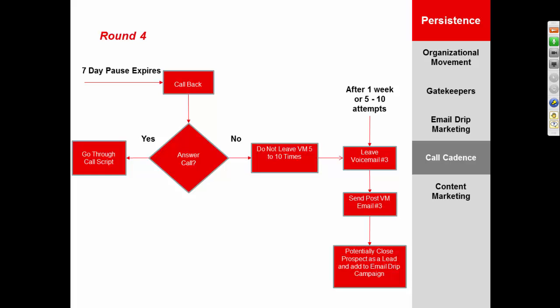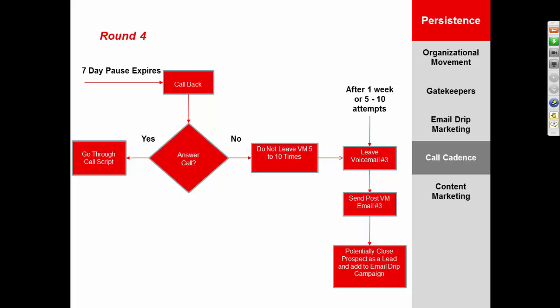There's one more topic I'm going to talk to you about real quickly, but that's bringing everything together. Now, there's nothing revolutionary in what I showed you. We're talking about making calls, leaving voicemails, hanging up, sending emails, whatever, right? There's nothing crazy. What I'm sharing with you is a process that you can apply. And that process not only provides you with more structure, but it also provides you with more persistence. And that's really something that you need.